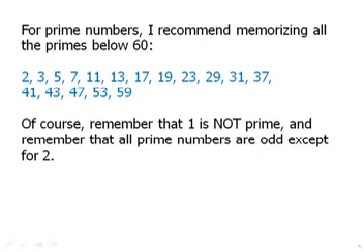Of course, remember that 1 is not a prime number. It is conspicuously absent from this list. 1 is not a prime number. And remember that all prime numbers are odd except for 2. 2 is the lowest prime number and the only even prime number. The test loves to ask about that.